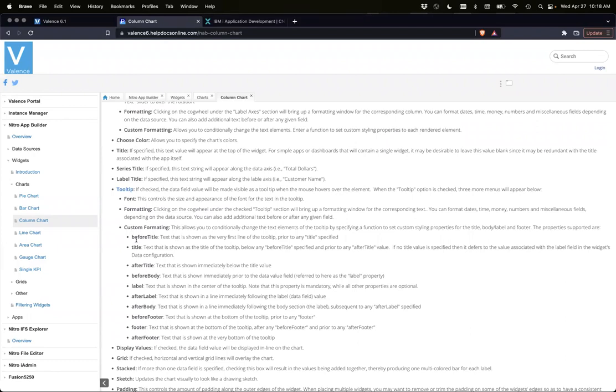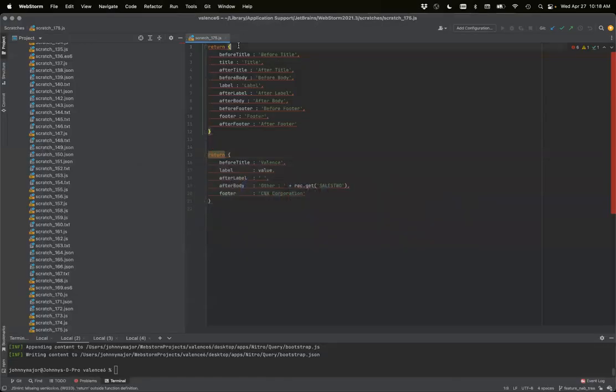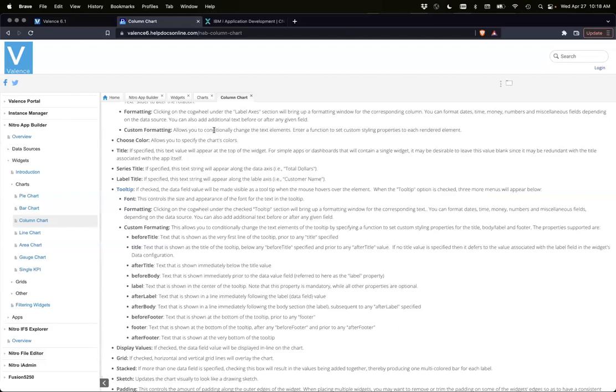You can return what we call an object. In JavaScript, it's an object. And the object can have any of these properties, okay? Which gives you the ability to add more items and format the tooltip to have more data if you need it. So for right now, I'm going to grab this example that I threw in just so you can see what I'm talking about.